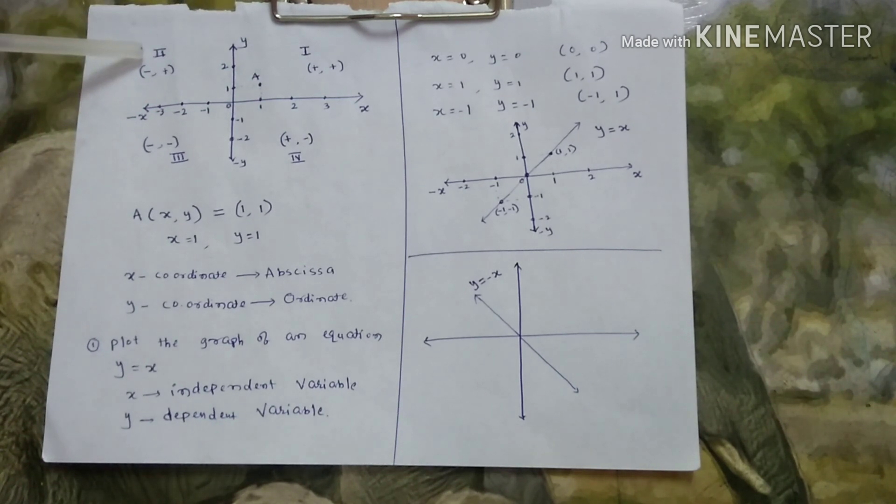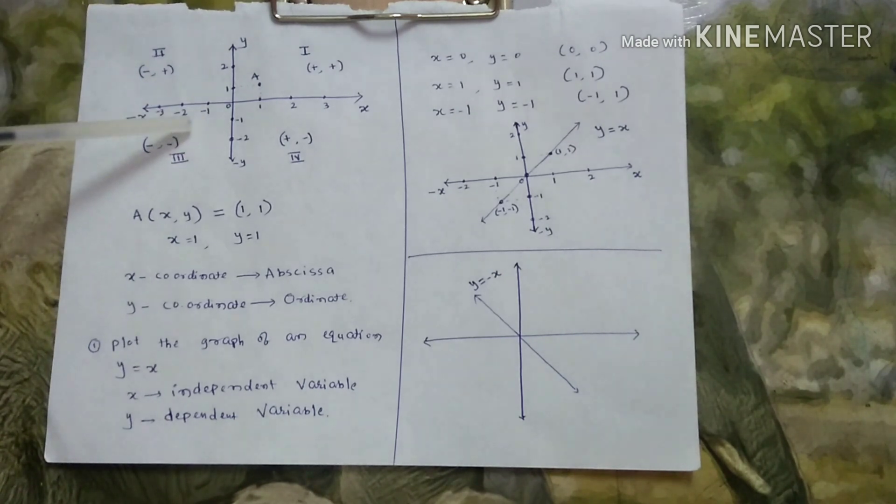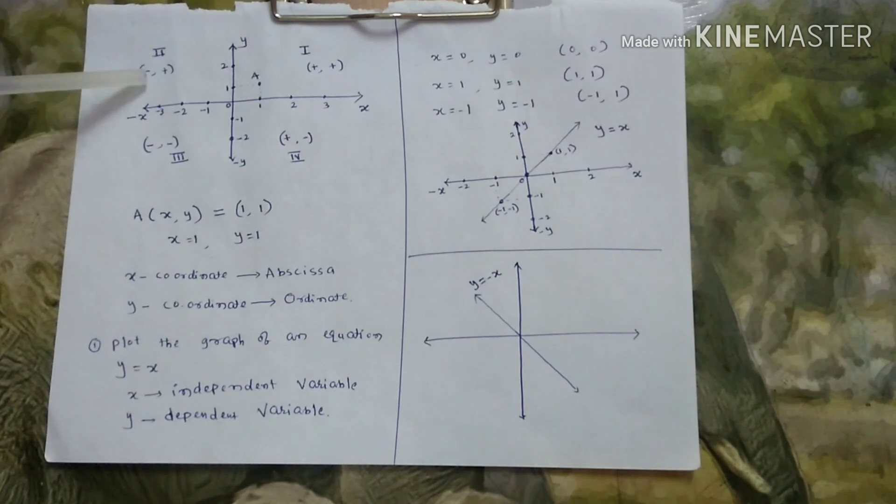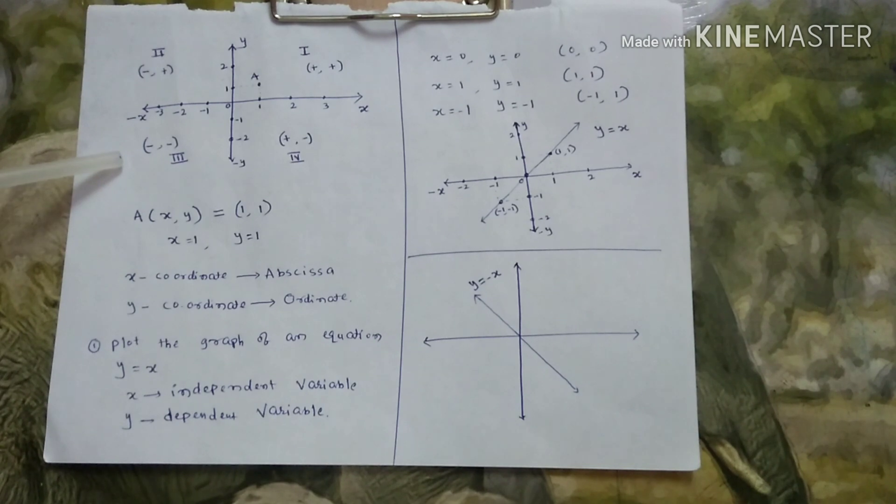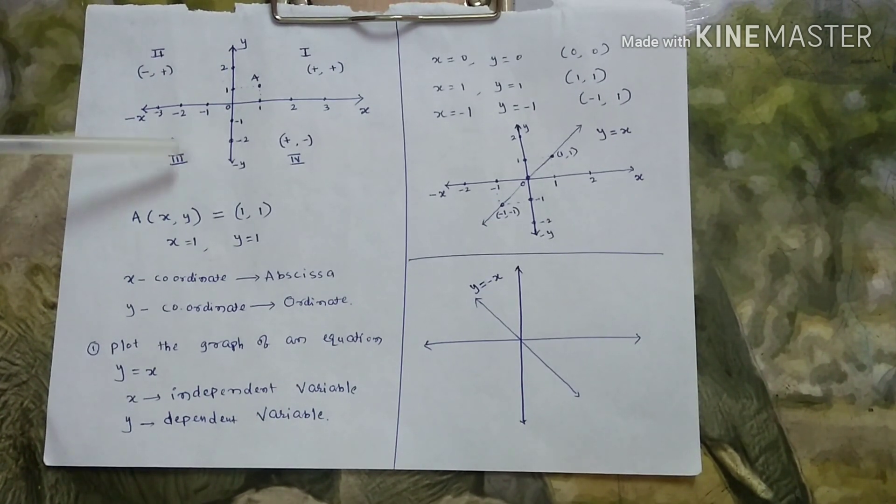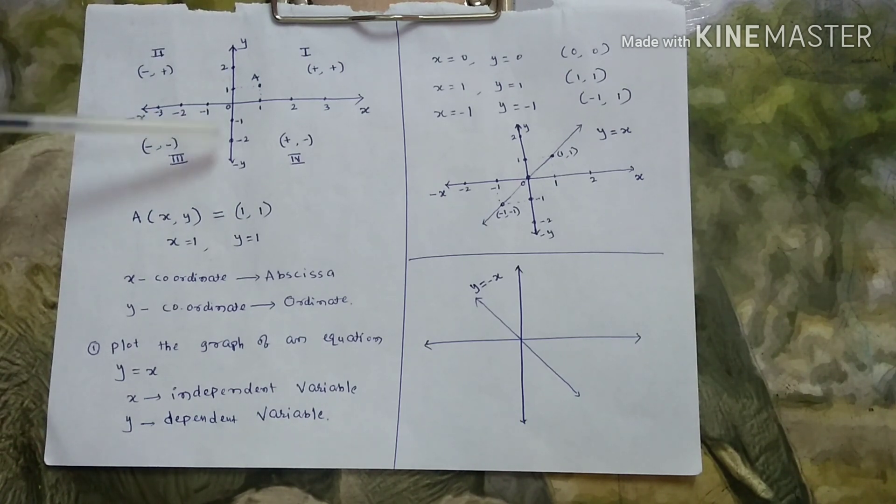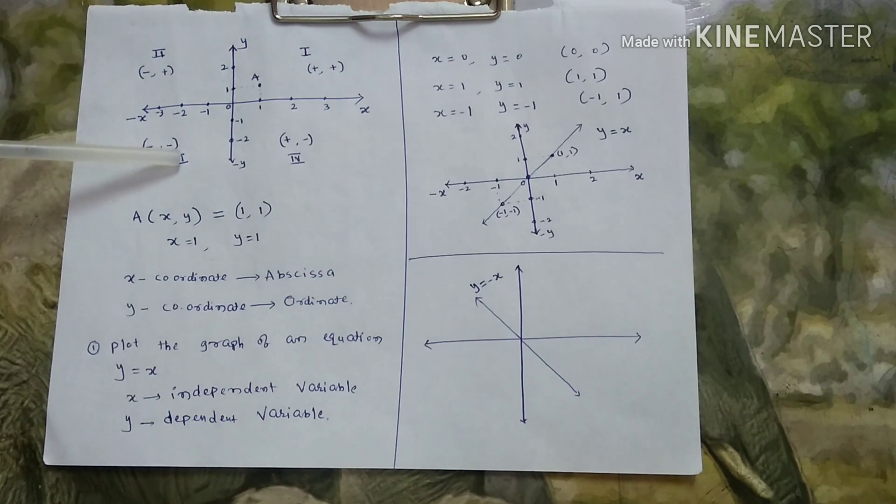Y-coordinate means, this point is at a distance of one. It may be one centimeter. One unit, any unit from the x-axis. So, like that, we are writing, x-coordinate, y-coordinate. This is first quadrant. In the first quadrant, x and y both are plus plus. That's why I am writing, plus comma plus. Because, x-coordinate is plus, y-coordinate also plus. This is quadrant one. You go here. This is second quadrant. So, here, x values are negative. Minus one, minus two, minus three and so on. That's why, minus comma plus. Because, x-coordinate is negative, y-coordinate is plus.